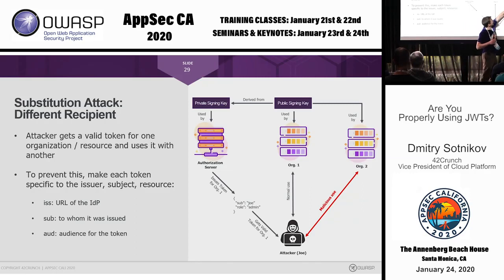So again, you need to make sure that this organization knows that the token this user is using is not for this one, but for that one. For that, there's an optional parameter, audience, that I would encourage you to use. Your token should contain information about who the user is, who the identity provider is, and who the audience is as well, so you don't accidentally accept a token that was issued for someone else.